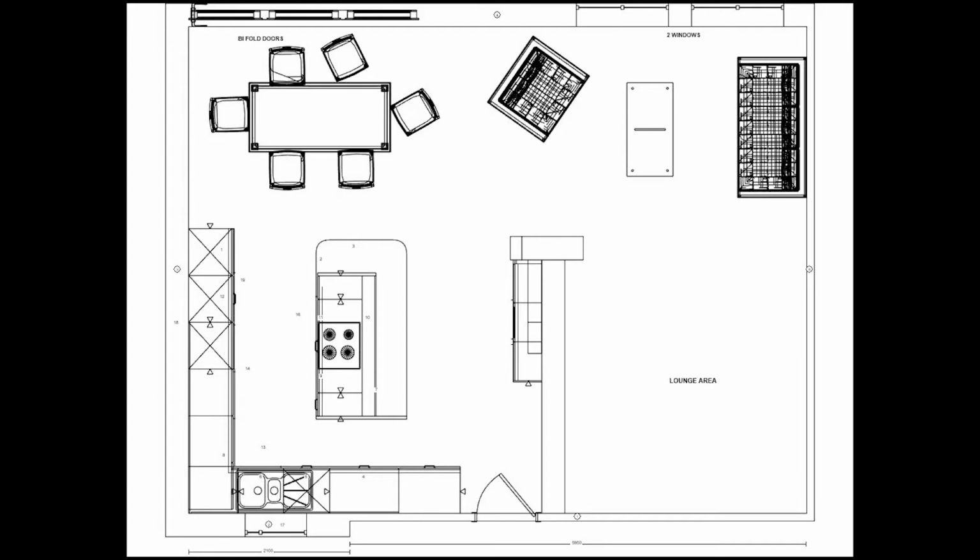There are also two further benefits to having the dining on the left hand side and the sitting on the right hand side. It meant that when they walked through the main entry door, they walked into the sitting area, not the dining table, which I think is preferable. And also the dining table was closer to the kitchen, which is more practical for moving food dishes backwards and forth. Because the client had approached us in good time before the build had started, they had the opportunity to ask the architect to alter the plans for those two windows and make them floor to ceiling. I've got to say they were absolutely delighted with how the final outcome worked out.